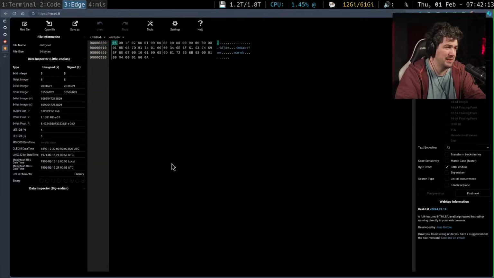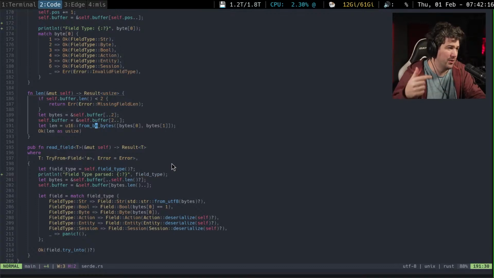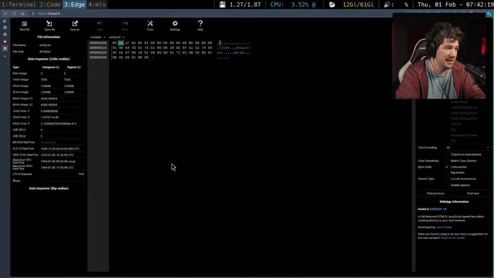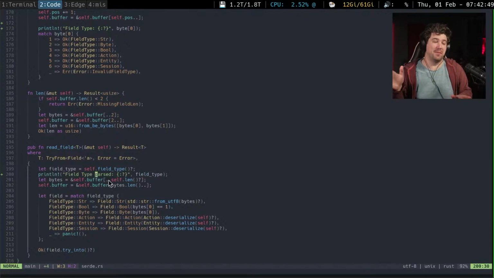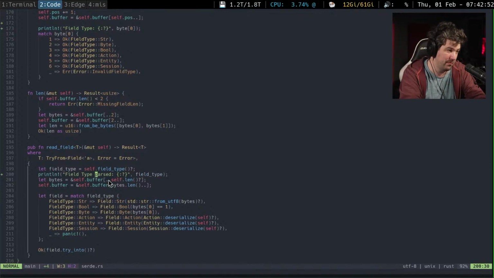Okay, so we read this in, got it. Then we go and get the length, which is the next two, which is 31, and the head is now here because we've chopped the buffer off here. Okay, and then we return that. Oh no, wait. We set the buffer here, guys. Check this out. We set the buffer here, and then we update the buffer to the length. I don't think the length should move the buffer because we're moving the buffer here. It either should move the buffer and update the buffer or not move the buffer, right?